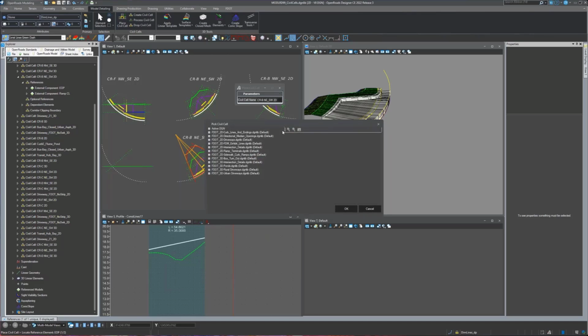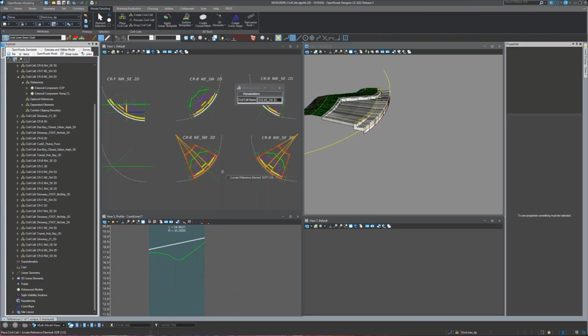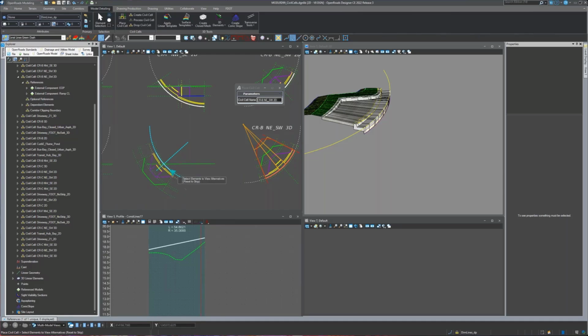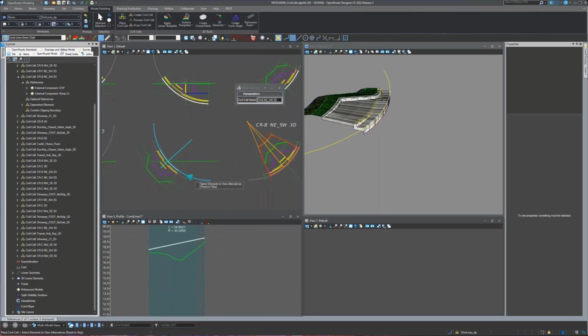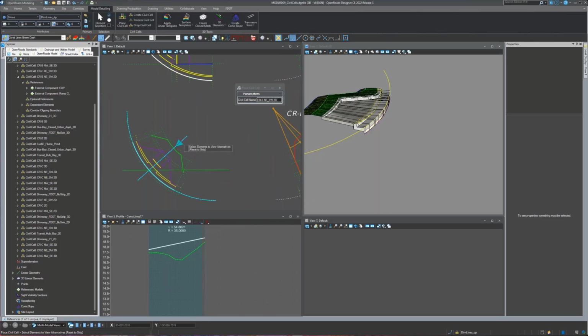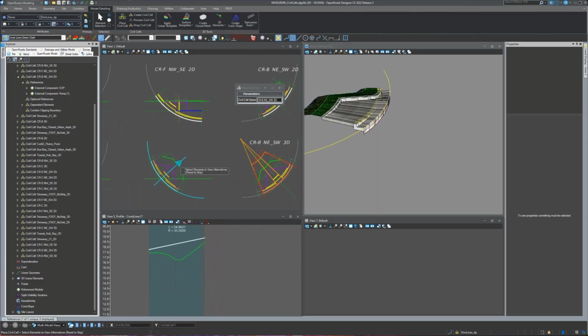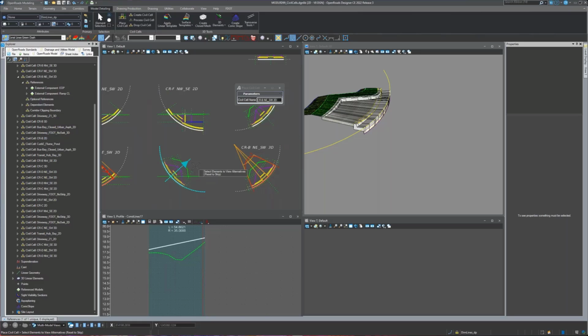Northeast Southwest 2D. You can see how it gets a little confusing with the names. So here it's asking me for EOP and then ramp CL. You'll see it wants to put it on the outside, and you can view alternatives by clicking on the elements, and that should try to flip them. Looks like this one's actually going to work. I think it was this one that was not working. So maybe you can do this. Some of them you'll be able to, some of them you won't.